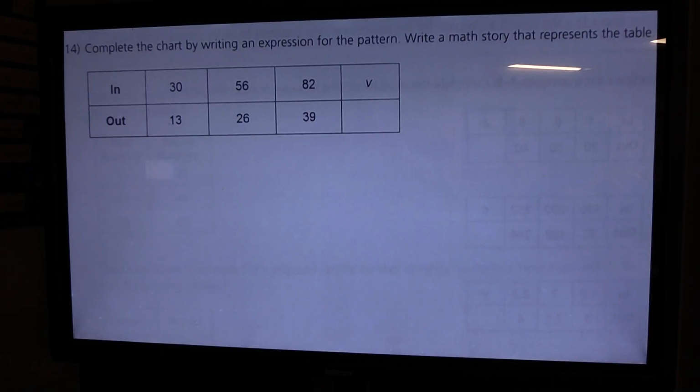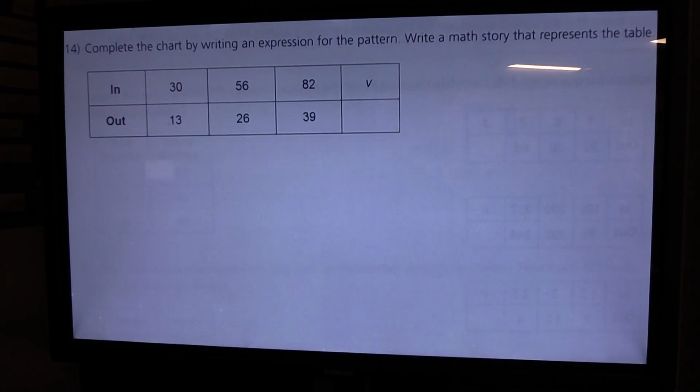82. How many groups of 39 will I get out of 82? Gracie. 2. I can get 2. 39 times 2 is 78. And 82 take away 78 is what? 4. So it looks like we can divide the in by the out, and then it looks like the quotient is going to be 4 larger, or 4 left over. Is that right? I don't know if that will work or not. That can work as a pattern or not, can it?